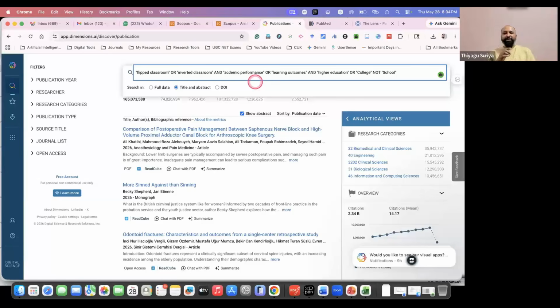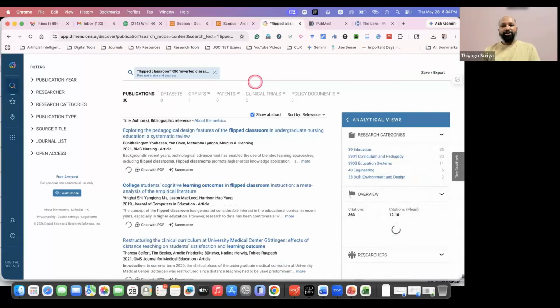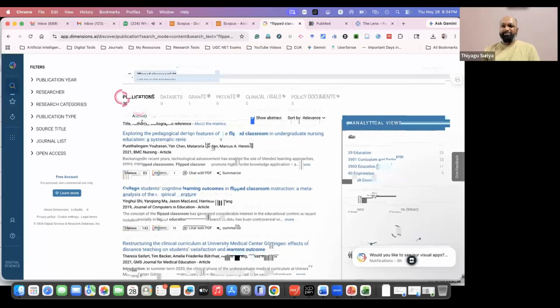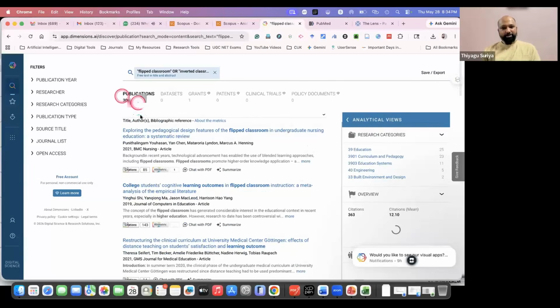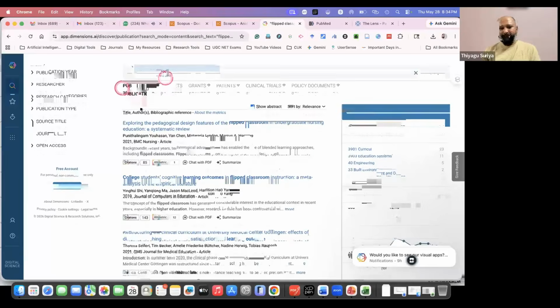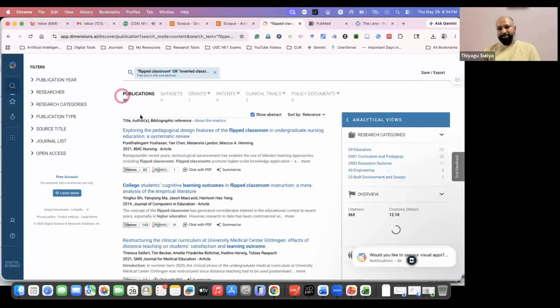Any doubt? The same thing, because in the case of Scopus, we have different alternative options to go with one by one. But here we need to type it. I'm going for a search. When you go to search, I can get the number of articles for my search. How many are available? Only 30.